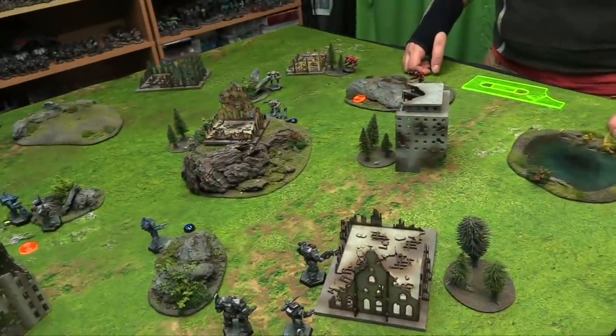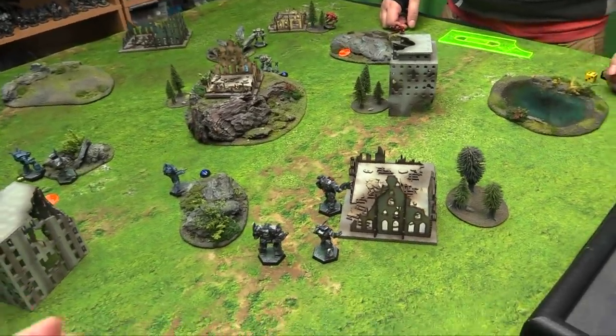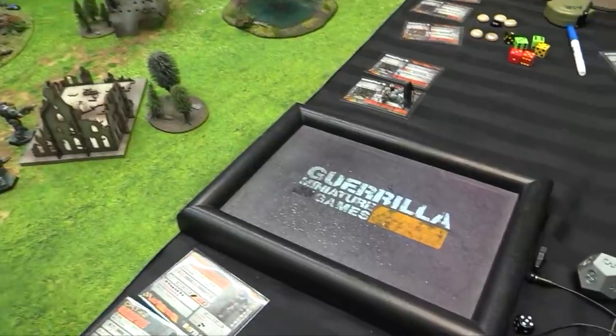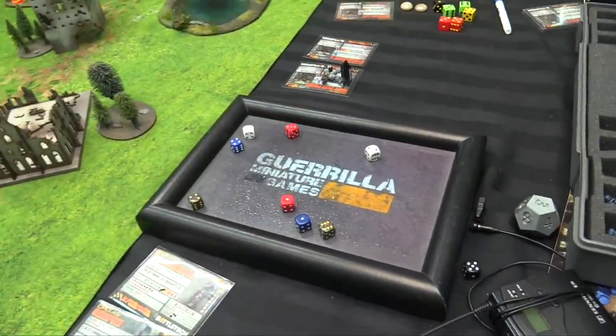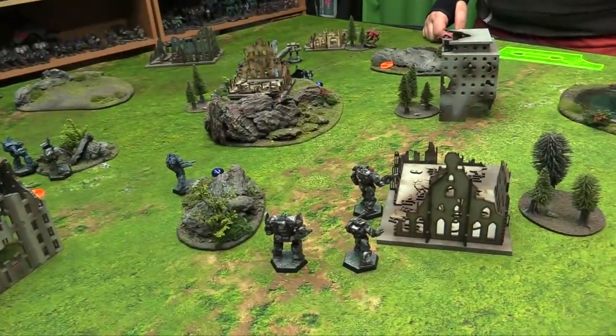So skill on the Battlemaster is 4. Plus 6, so 10. This is why I wanted to overheat and make sure this happens. Give me a 10. Got him. I got him. Bam. Then I guess the Awesome's gonna fire.